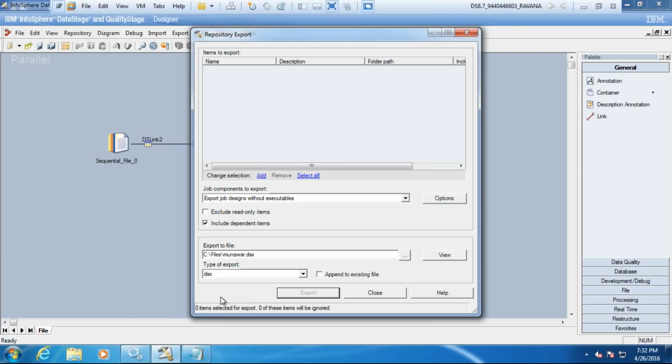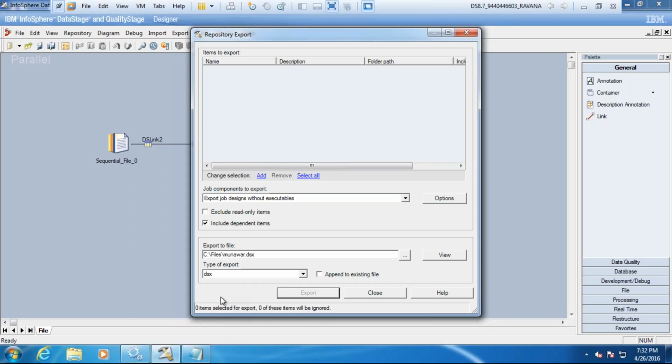It's not only about parallel or sequence jobs; any parameter sets, any routines, whatever the job requires, all the dependent items will be included automatically for that particular job to run.